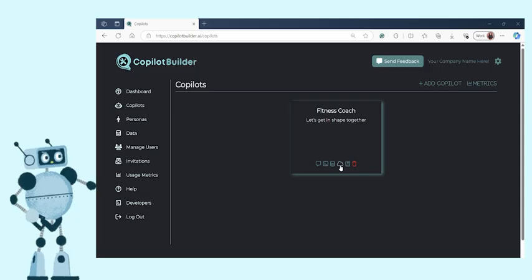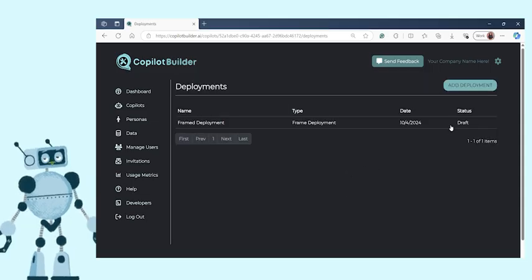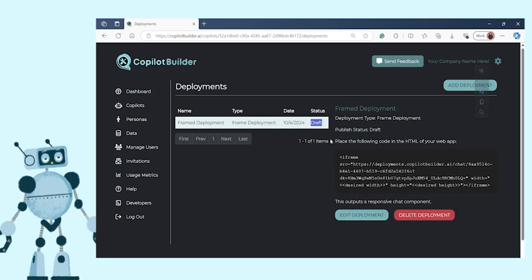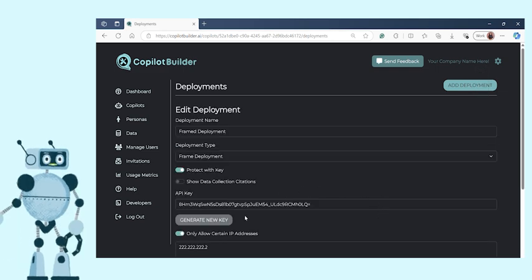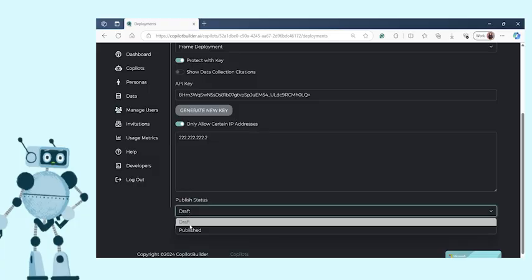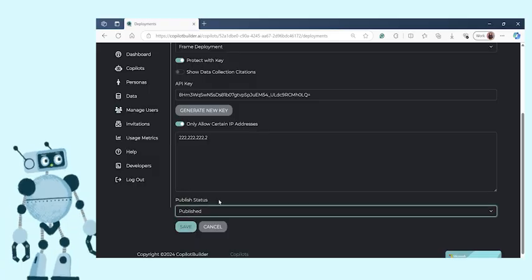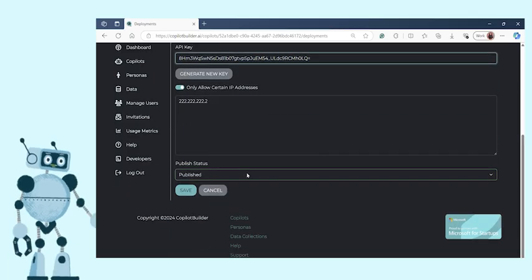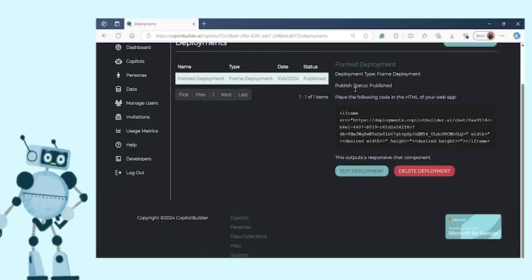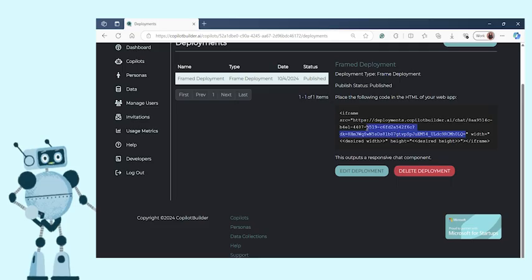Are you having issues with a deployed Copilot? First things first, check if your Copilot is published. If it's still in draft status, it won't be accessible to users. Just switch it to published when you're ready to go live. Have you opted in for an access key? If you've set a key for your deployment, double-check that you're using it correctly. The provided deployment URL or source code should already have this built in, so just make sure you are correctly copying and pasting what we provide.